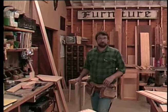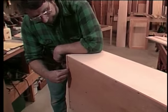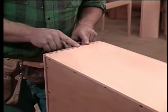Well, I think we're off to a pretty good start. Tomorrow, I'll make the rabbet for this plywood back, and we'll get into this dovetailing.